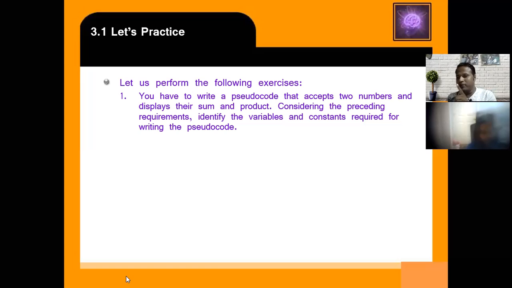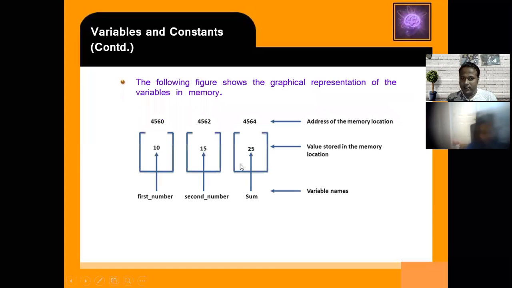For one variable, one location. Got it? See that in this example, for the first number we create one location, for the second number we define another location.